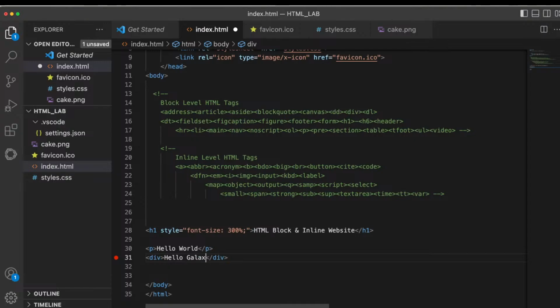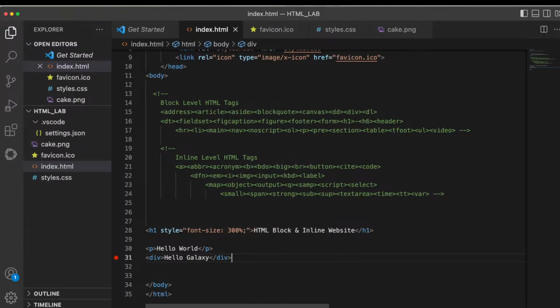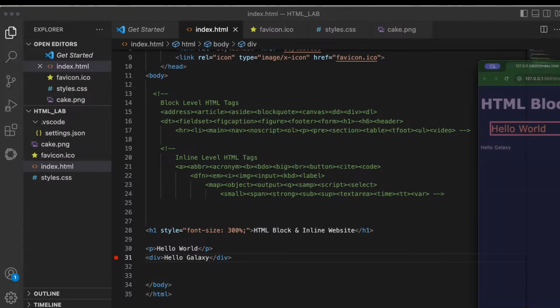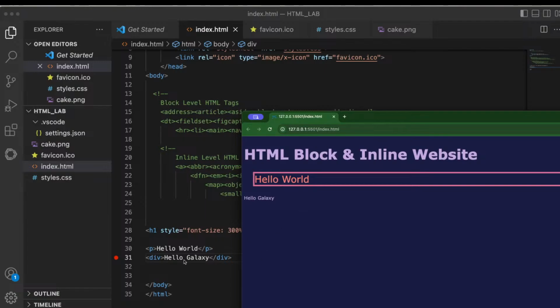So now let's see what that looks like here.